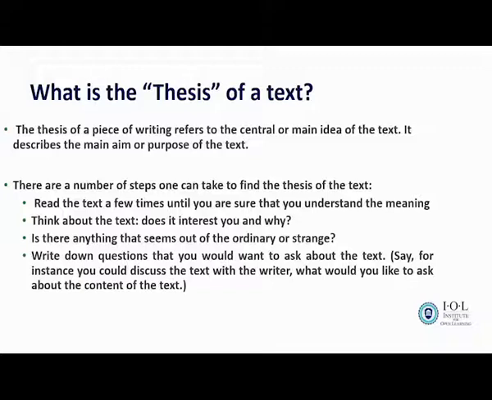So you think about the text: does it interest you and why? The moment you question yourself, like, what is the importance of this text, or what main idea did I pick up in this text, you are trying to identify the thesis. Is there anything that seemed out of the ordinary or strange? Did you agree with everything that you read, or was there something so questionable to you that rings a bell, or that you continuously keep reminding yourself of in the text? That is what we call identifying a thesis.